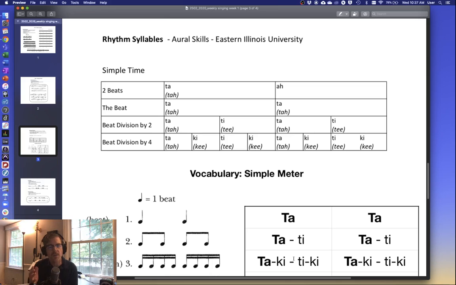I'm starting small and I'm building from there. Hopefully, too, we're also visualizing the notation of what we say. So when I say ta, ti, ta, I'm picturing 2 eighth notes and a quarter note. I'm also picturing 4 16th notes if I say taki, tiki, ta, ti, ta. I'm picturing those rhythms on a page or in a measure. So we're connecting our bodies with what we say and what we think, what we visualize. It's a full corporal experience.